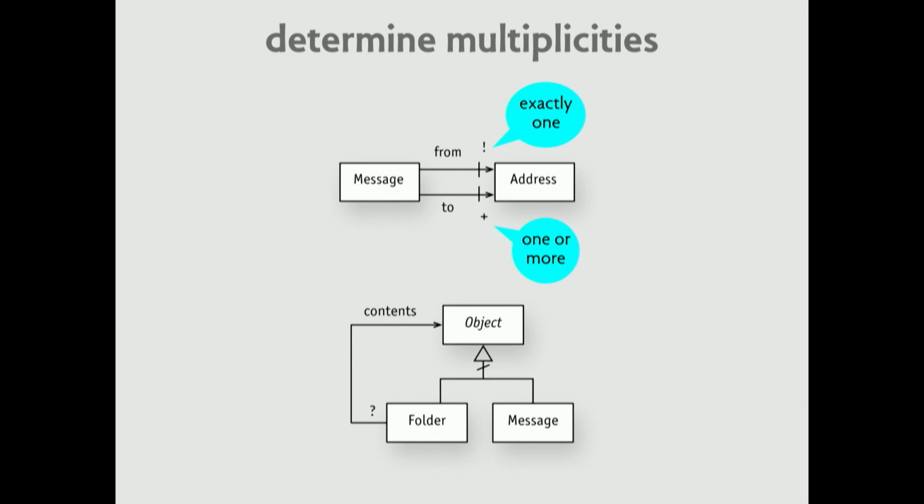So what is the interpretation of that marking there? Yes, what is the meaning of the question mark? Costa. So the question mark means at most one. And so what I'm telling you is that these markings tell you, when they're put on one end of a relation, how many things at that end are related to one thing at the other end. So can you interpret what this question mark is going to mean in the context of this little model? What does this tell us about the folder structure? Darius?